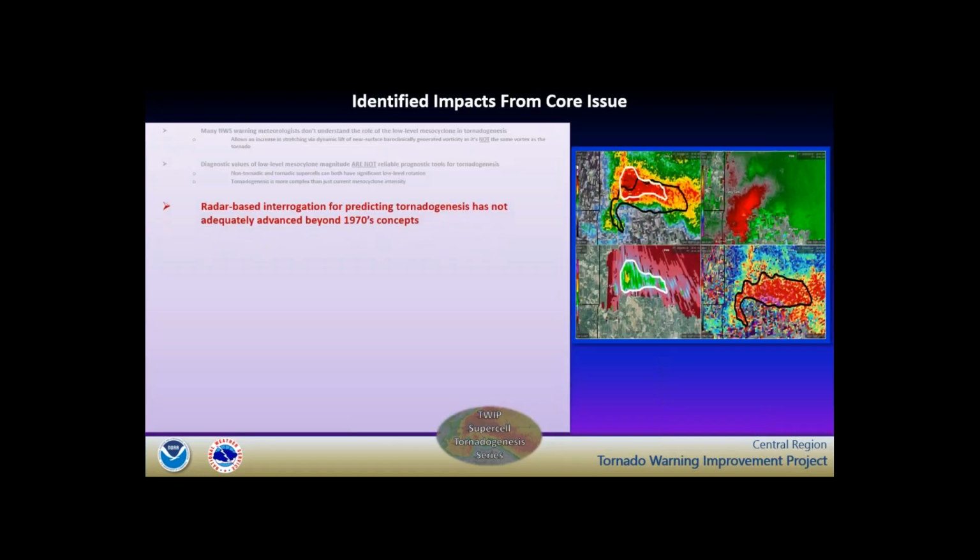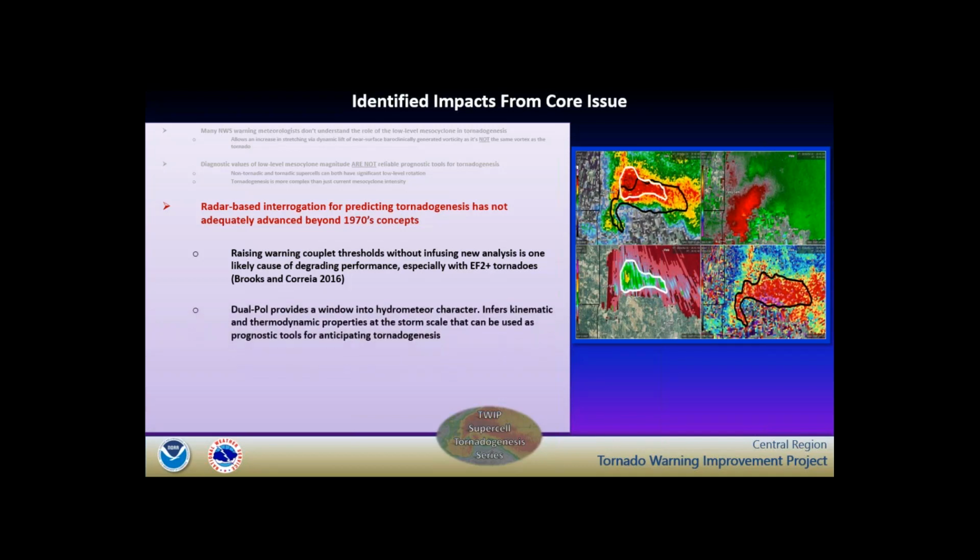So this need for other interrogation methods brings us back to the reality that, fortunately, in a lot of forecasters' analysis process, that method for predicting supercell tornadogenesis has not substantially advanced beyond techniques that originated from the 1970s, which, again, a lot of it was based on the dynamic pipe process of genesis, which we know is outdated. So this recent trend towards raising of velocity couplet magnitude thresholds without infusing new analysis is likely one of the causes of degraded performance, especially with stronger tornadoes.